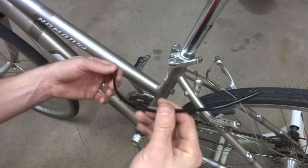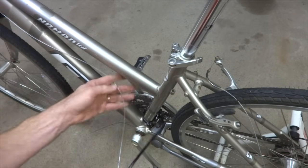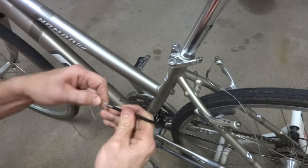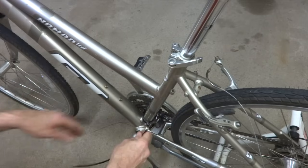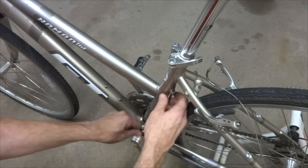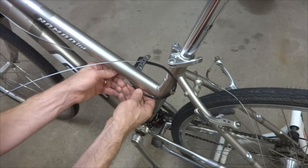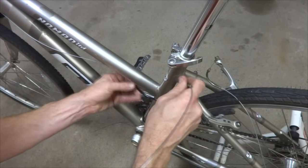Okay, here's my brand new piece of cable housing. I cut it to match the other piece, put a ferrule onto one end, and then I'm going to run the cable through this. Up here like this. Fit this cable housing up through this little guide down here like this. And then there's a cable stop underneath the frame here, underneath the top tube. So there's a slot in there, so I'll run the cable through that and get that all seated down into there like this.